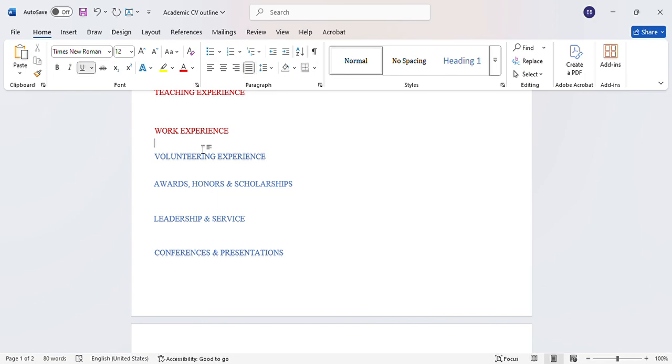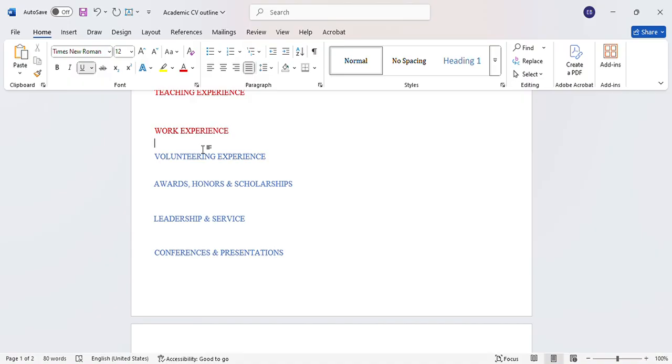Maybe from 2024 to 2025, you list it. I mean, you indicate the date. And then you outline your duties, your responsibilities, and then sometimes the skills acquired.